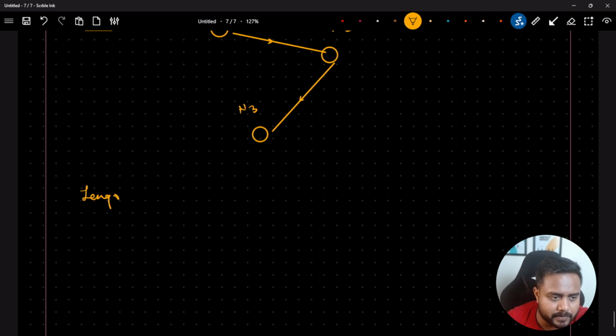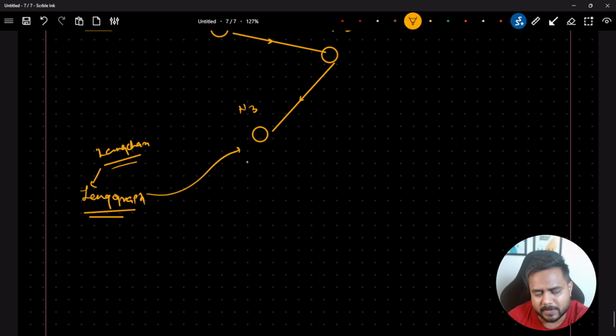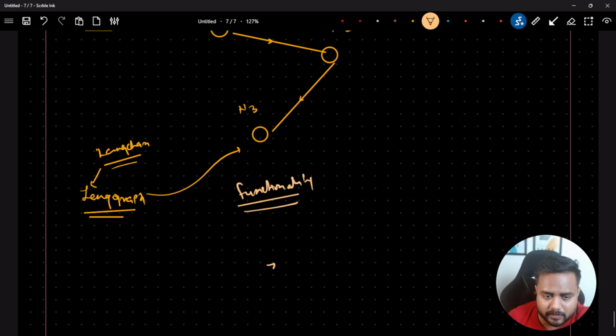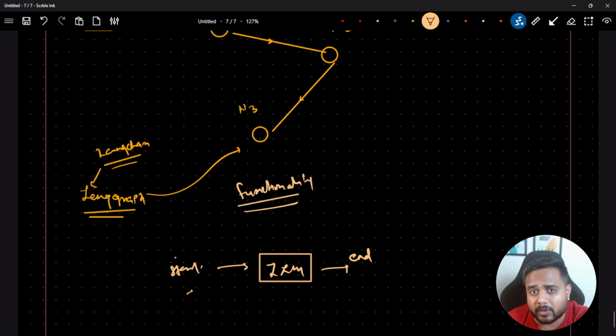LangGraph: just to introduce the product, it's a LangChain product, so that's why they have mentioned Lang over here. Graph represents the same thing as this one. Now, the graph is related to my functionality. Which functionality? We have an LLM. We are going to start with our LLM, then we are going to end it. It's a complete workflow now.